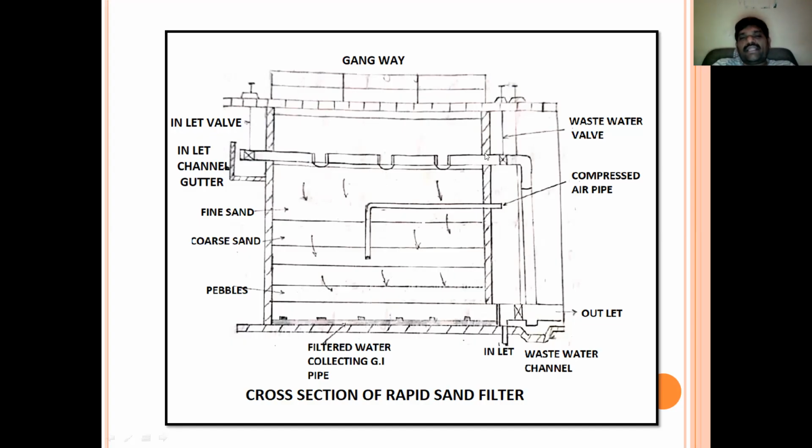See why we need this. We'll discuss it in the next diagram itself. Understand? This is the gangway for maintenance works. Have a look over here, and this is the cross section of a rapid sand filter. You must learn about this rapid sand filter. You must learn about this diagram.